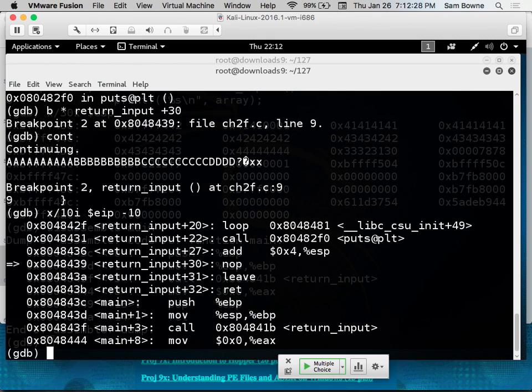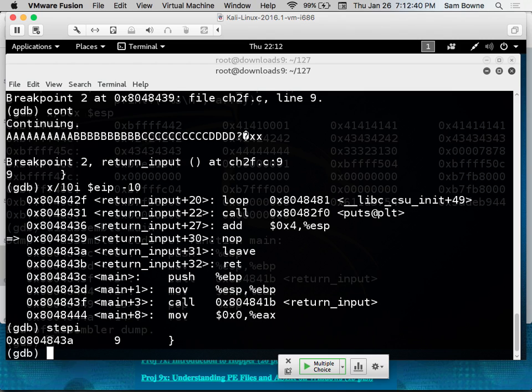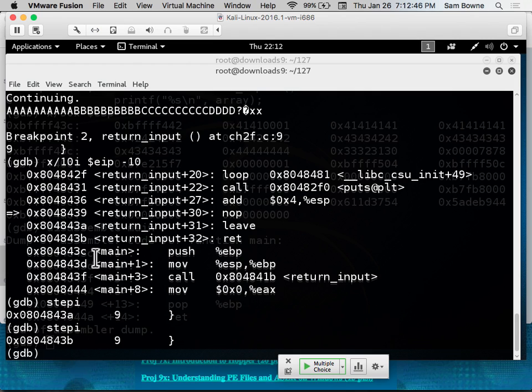Now let's see where we are. I have finished printing it out, and now I'm about to leave and return, and my interesting issue is where is it going to go? So now I can do stepi, one step, and that goes to 83A, which is this line. Then I can do another step, and that goes to 3B, which is that line, return.